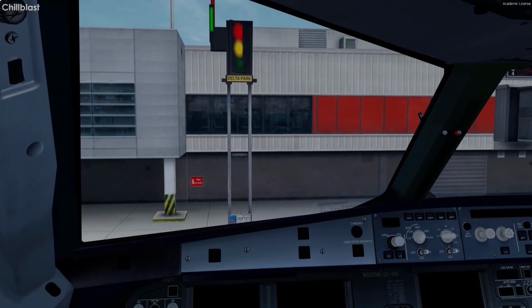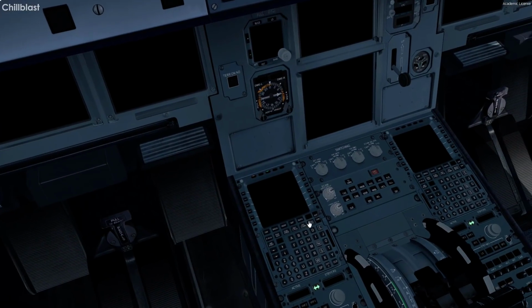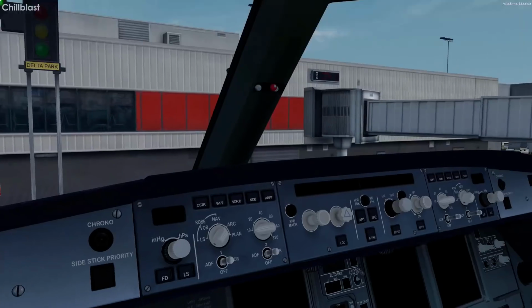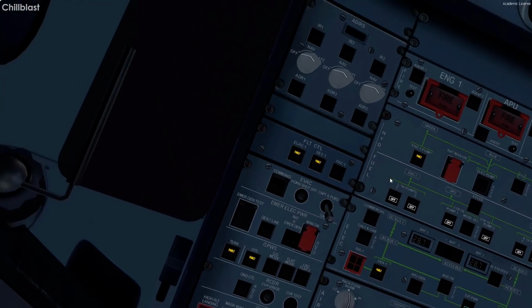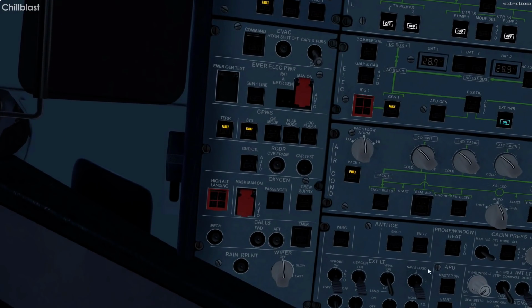Here we are. We are currently at Delta 6 at Atlanta. Let's get the MCDs powered on. In fact, with the new update, when setting cold and dark, the external power is already there, so you can get that on before you start up the MCDs, which is a lot better, I'd say, than the old update.